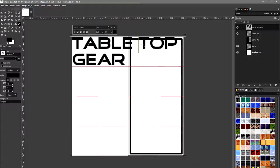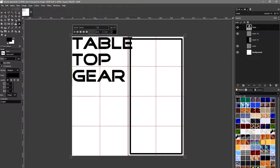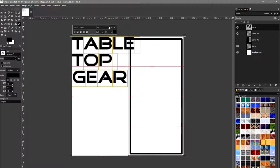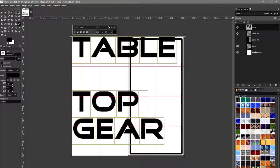I wonder, there's one thing that I don't think you can do in GIMP, which would be very nice: centering things. Bold, italic, underline, strikethrough. Yeah, you cannot center things. It's gigantic. I know.